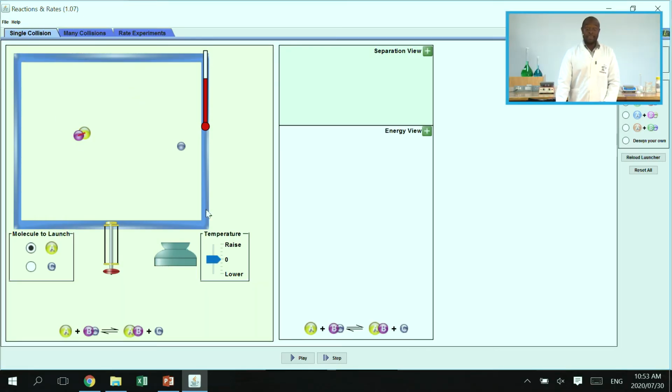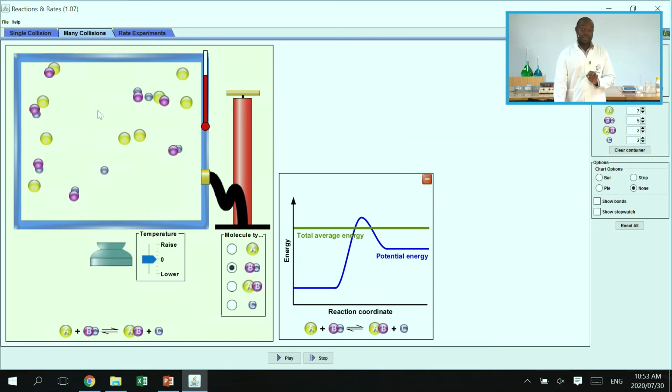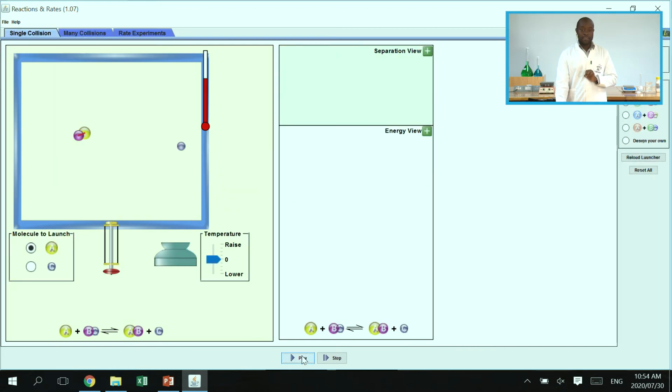But most importantly, we are trying to illustrate the fact that when we have a low concentration, we have fewer reactant particles, versus a situation where we have a higher concentration, or more reactant particles per same volume, right? And we said that for a reaction to happen, the reactant particles must collide. So if we start with the lower concentration one and we press play, you notice that the rate at which we are getting collisions is very low. So the frequency of collisions is very low, so the chances of successful collisions is going to be very low.